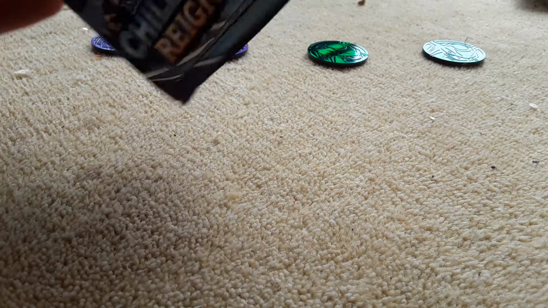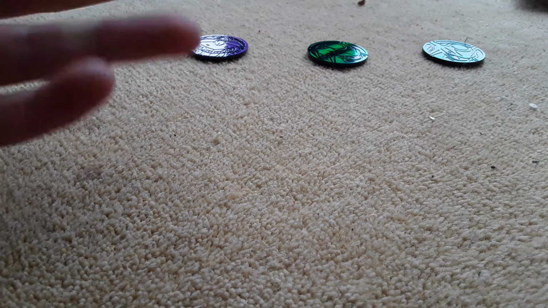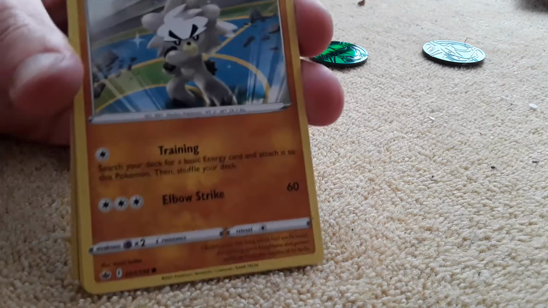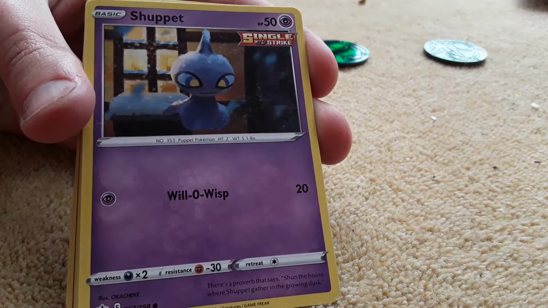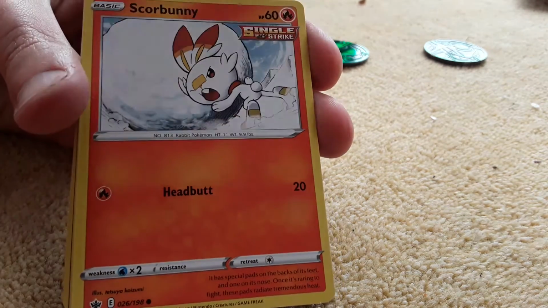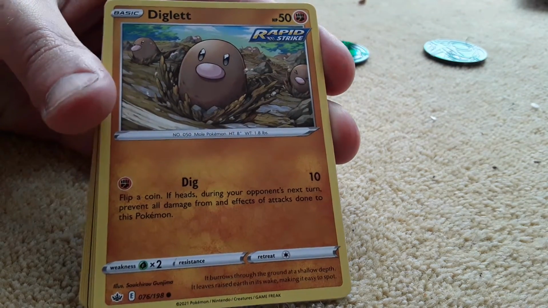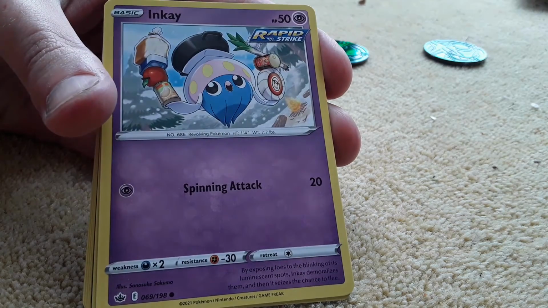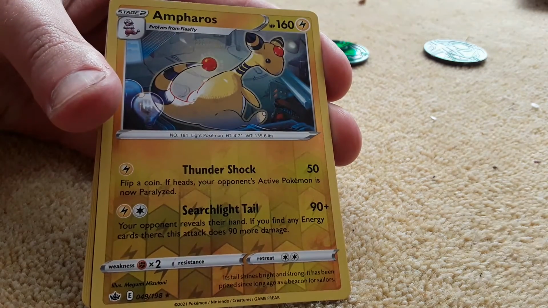Then we got another Black Horse pack. Got a Kubfu as the first, but gonna put it on screen. We have already had it, but this one doesn't have the fighting energies on it. Or as it said, ground energies. A single strike Shuppet. Got a Scorbunny with a Snowball, single strike. Diglett Rapid Strike. Inkay. With a bunch of food. Ampharos.